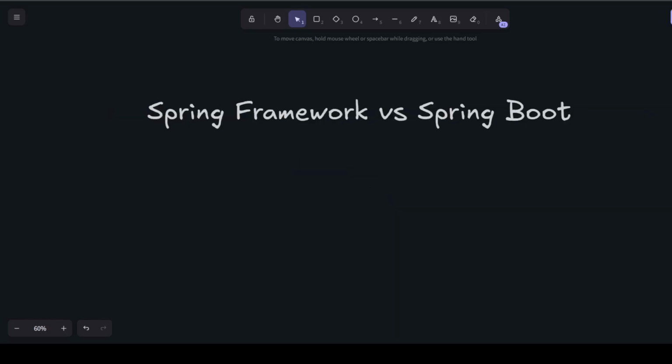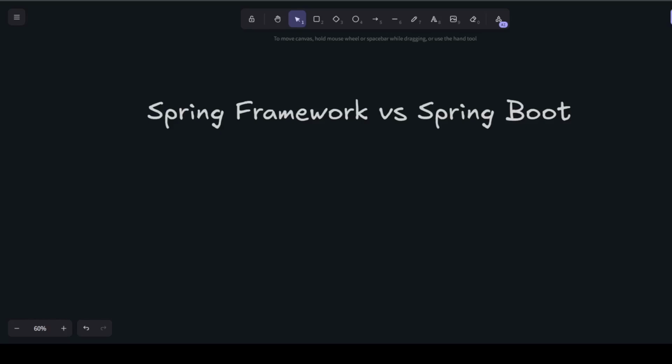Now let's talk about how Spring Boot is related to the Spring Framework. As I mentioned earlier, Spring Boot is built on top of Spring, so it inherits many great features that Spring provides. But Spring Boot is not a replacement for the Spring framework. It's actually a tool that simplifies working with Spring.